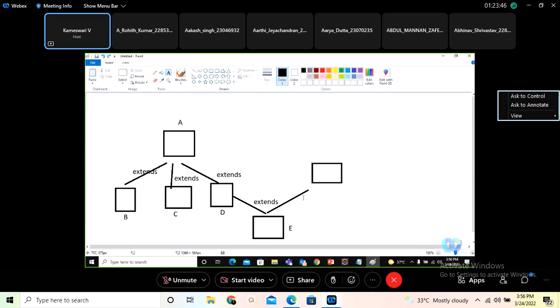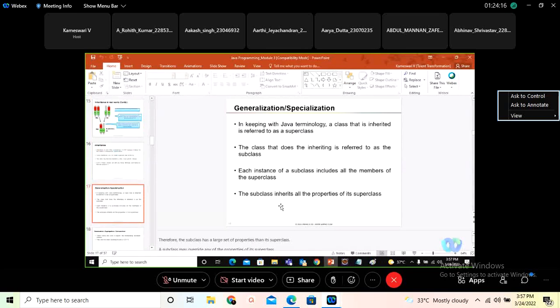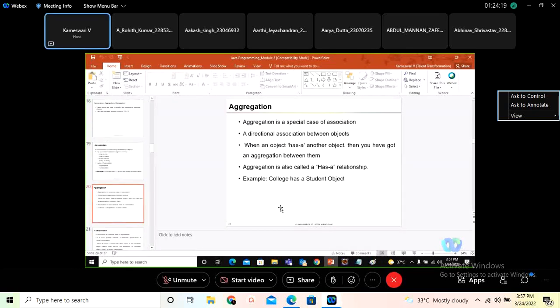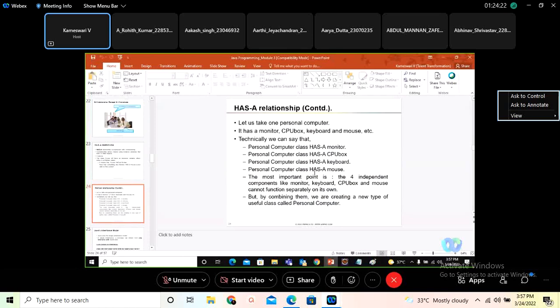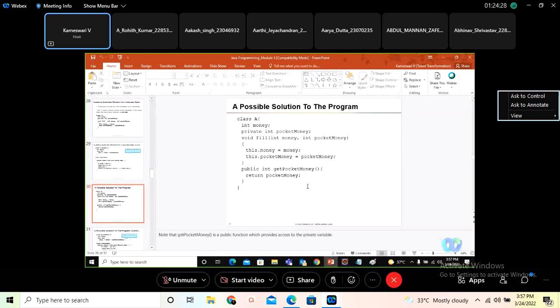Okay, so I'll just do Control C. So you cannot do that. Multiple inheritance is not supported. Okay, so single inheritance means this: A to B, single inheritance. A to C, single inheritance. A to D, single inheritance. Multi-level inheritance is A to D and D to E. This is multi-level inheritance. Okay? Right? So these are some of the things we have discussed, the same relationships and all. I don't want it to confuse you. So this is how you can extend. Okay?